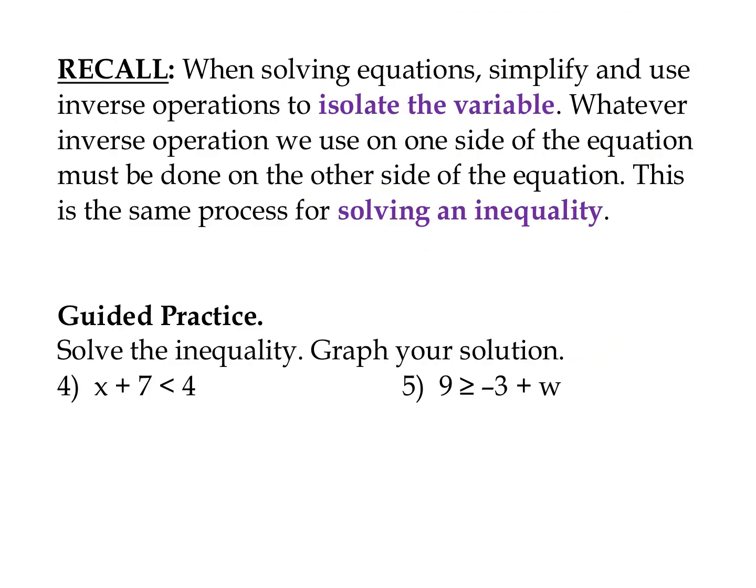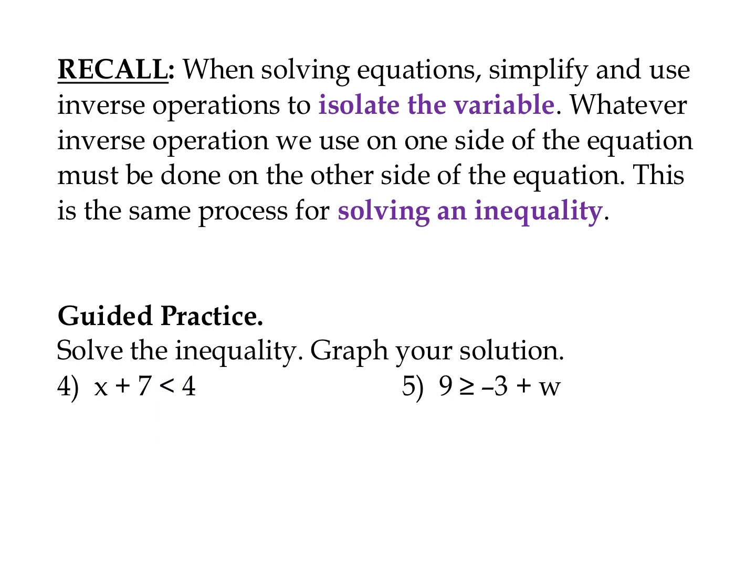When we're solving equations, which we've done before, we can get the variable by itself. We want to isolate the variable, right? To solve an equation, we want to isolate the variable by doing inverse operations. Whatever you do on one side of the equation, you do to the other side of the equation. It's the same for an inequality. When we come down here and we want to solve this, we're going to solve it the same as if this was an equal sign.